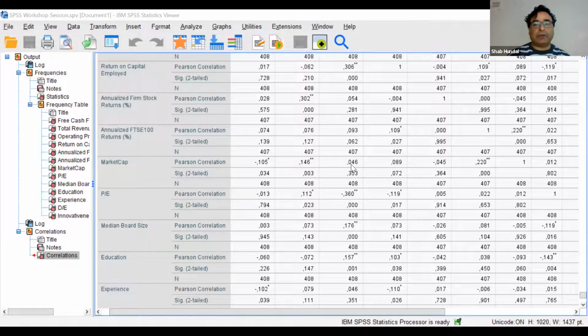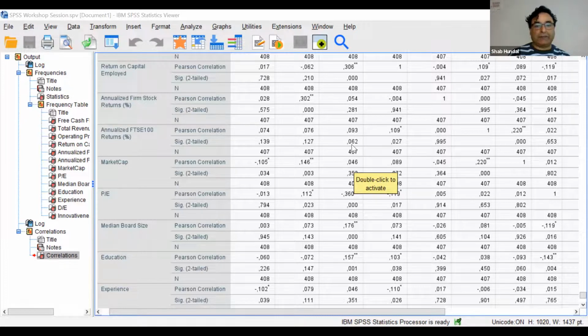Can you guys have a look at this, please? Something opposite to market cap. It's 4.6. And we accept 5 or below, do we? This is 4.6. So it's fine. But I will not put any star. Sorry, this is not a significance. This is something else. Sorry, my fault.